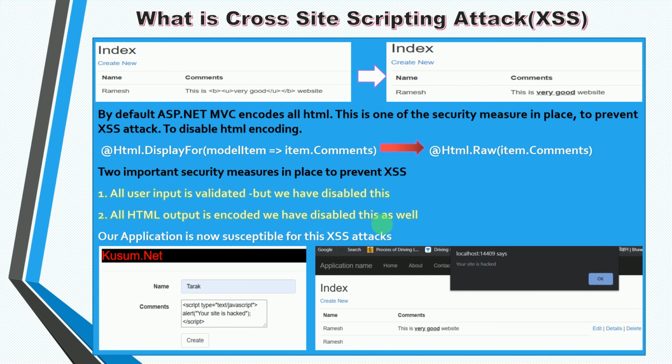We have disabled this as well, meaning this HTML we have passed. So the script attack also goes to the table. Our application is now susceptible to these XSS attacks. I have written this big script and passed this alert, but the application can't stop it. So how to remove this scripting pop-up model of security attack? Let's see in the next session.